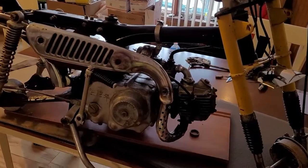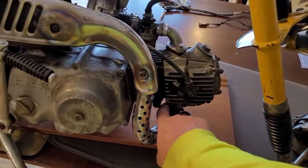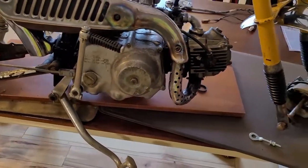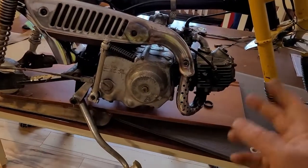All right, so the exhaust is not on, although it looks like it is. It's loose. There is a spacer up inside here that I do not have, so I had to go ahead and order that. So the exhaust is just set in there on all of its bolts.